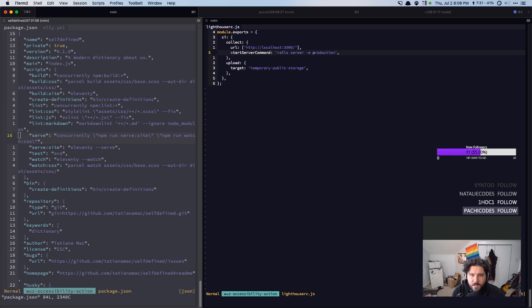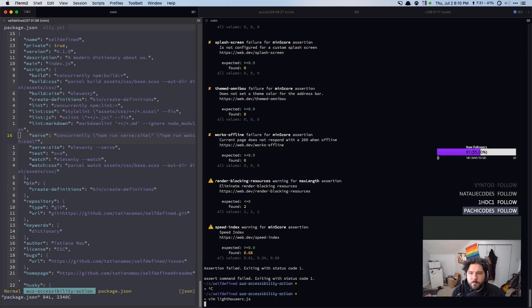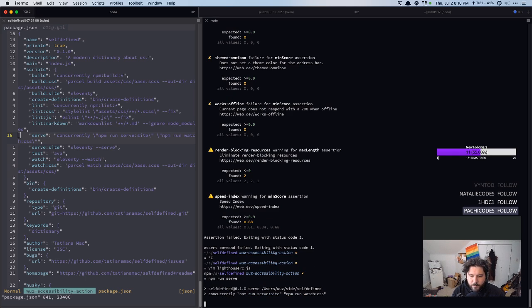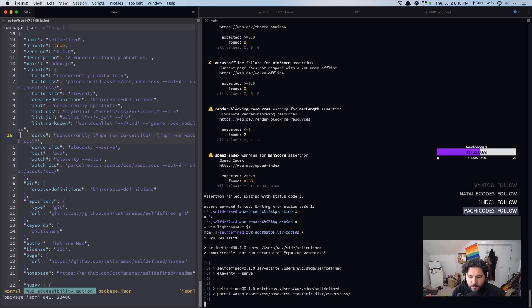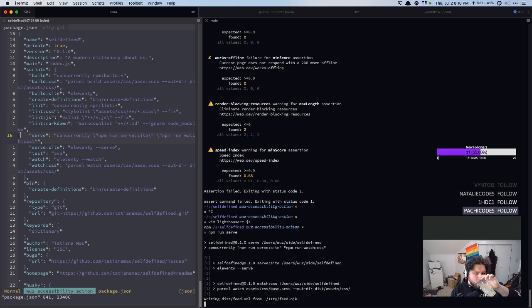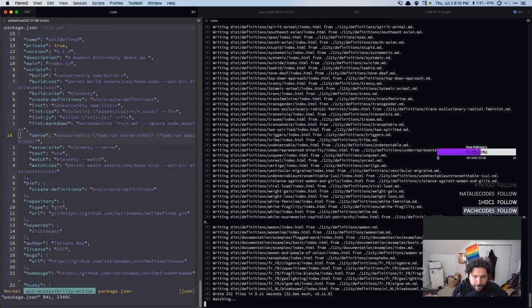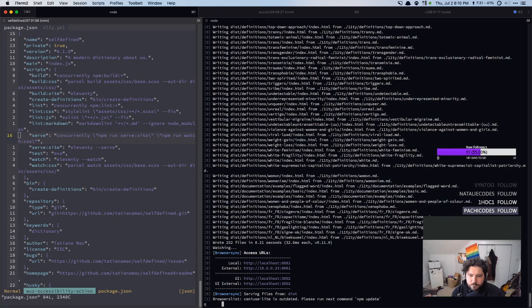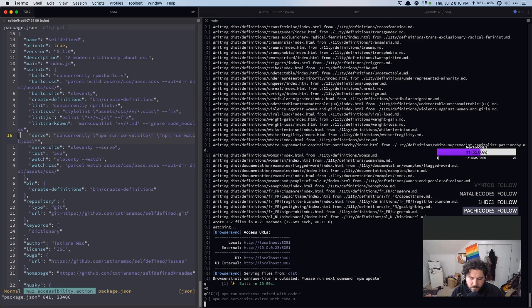We should be able to just do npm run serve, and I think npm run serve opens this on port... what port? Okay, 8081. So we don't need that anymore.